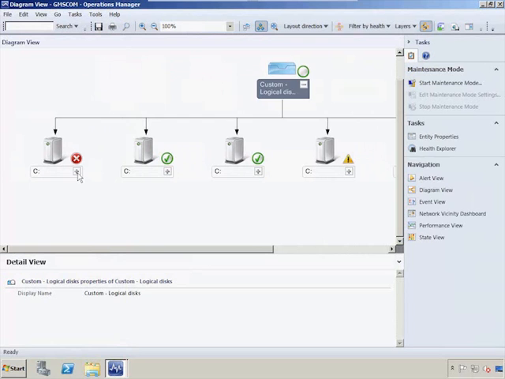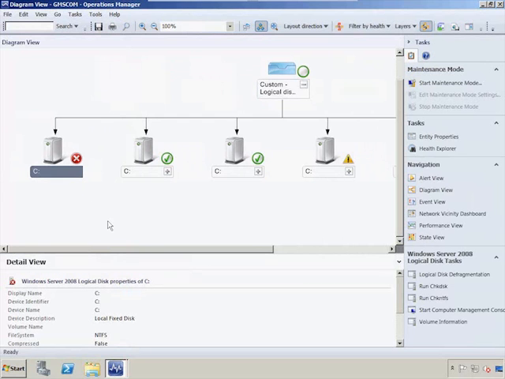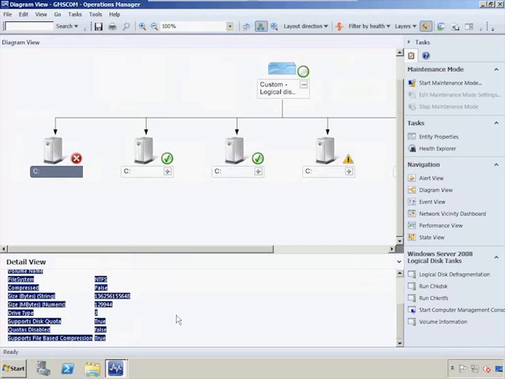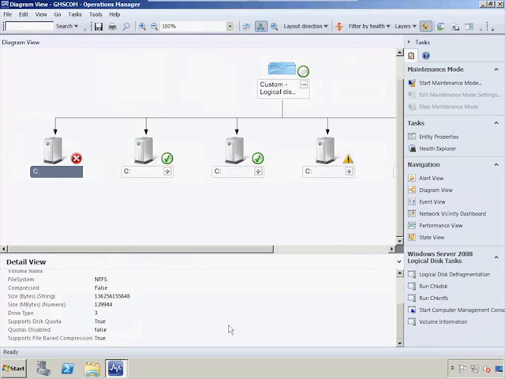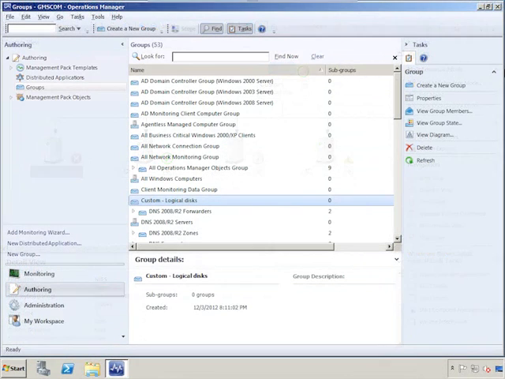And if we click the plus next to 1, we'll get a little bit of information down here about that particular disk. But this is not a particularly helpful view, but it does give you just kind of a different look at how Operations Manager sort of can view the environment. However, you're probably not going to want to constantly view your disk information from this particular screen.